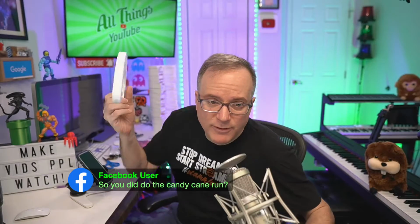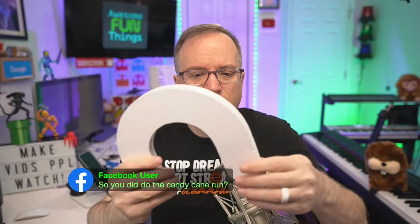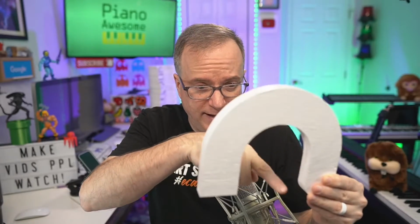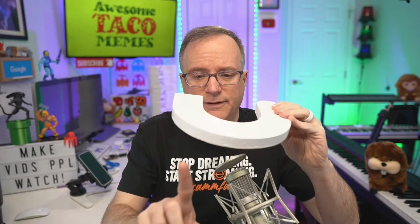So you did the candy cane, right? Yes, I did. And I almost got it done. I cut 30 of these, which isn't trivial. I had to use the bandsaw to cut the outline. And on the bandsaw, you have to leave a little bit of space. You don't want to go right to the line. And then I put my template on there, and then pattern routed these. The router bit follows the pattern, and it carves it out. It makes a perfect duplicate. That took a long time.